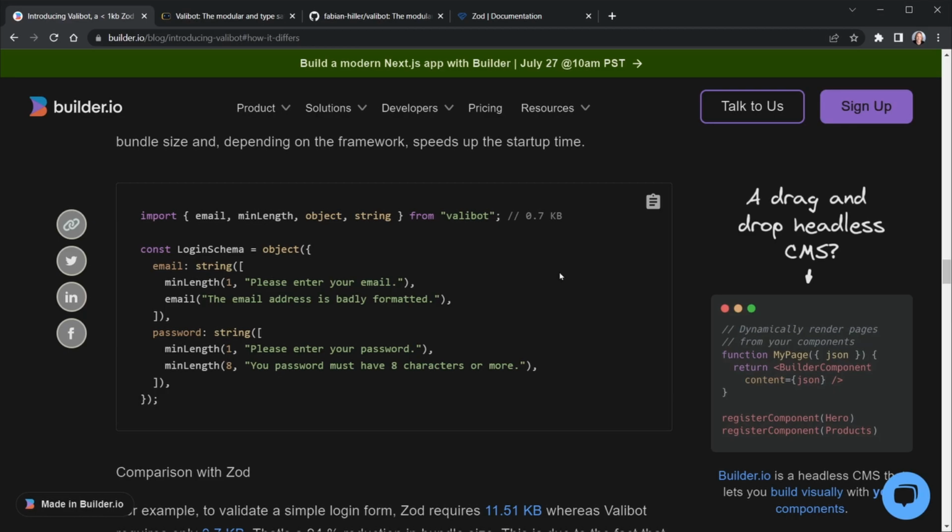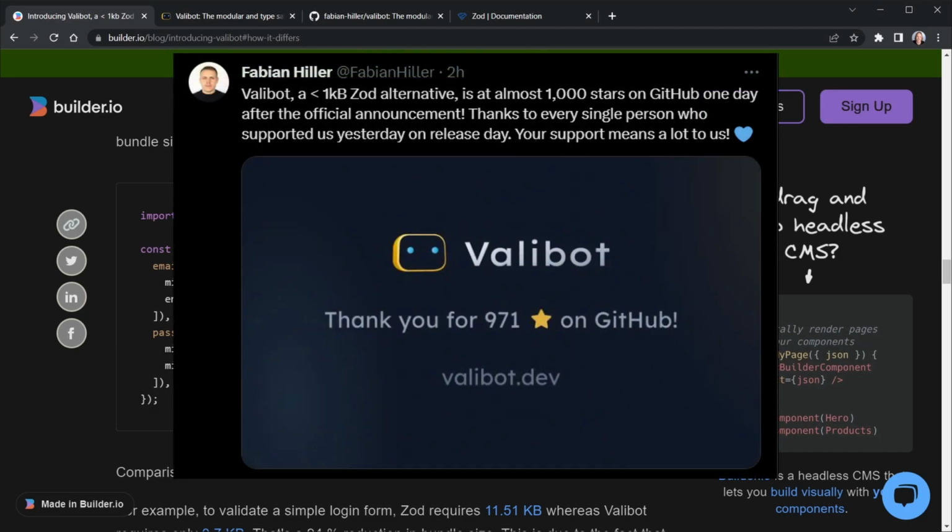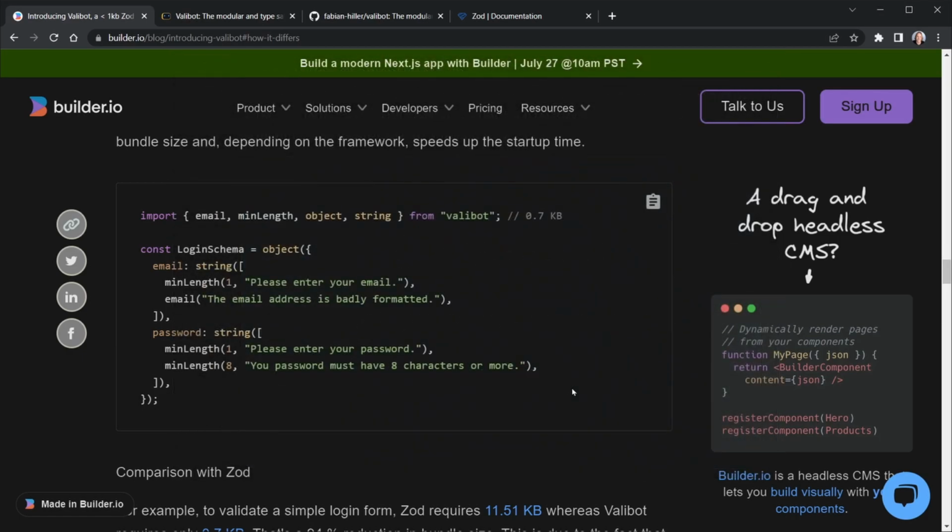Overall, I think the ease of use for the developer experience seems good, and time will tell how much adoption this gets. Good things have come along in the past, and they haven't necessarily been adopted. But I like this, and I'm going to try Valibot out. The project did gain around 1,000 GitHub stars in the first day it was announced, and that is good, and the word continues to grow and spread.